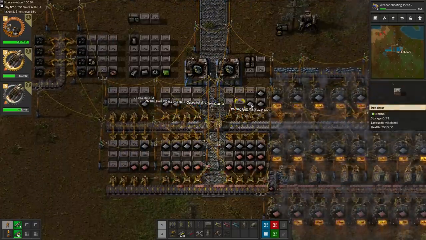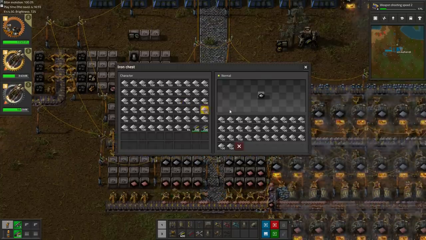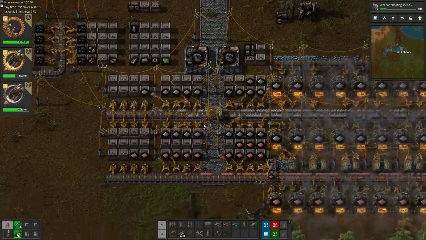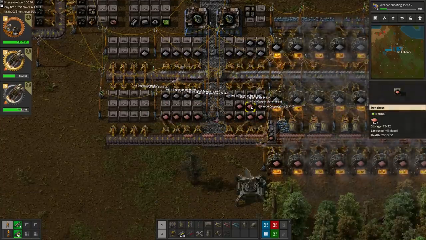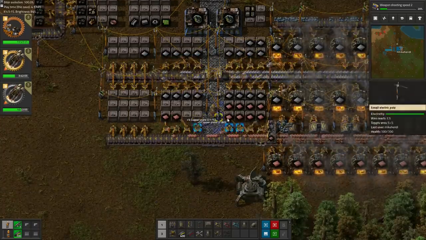So how much iron do we still have? Not that much. 2 chests. 3 chests, about 3 chests. And we're gonna need a lot of copper as well. Copper we have plenty, it looks like.